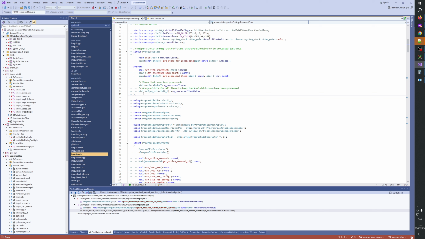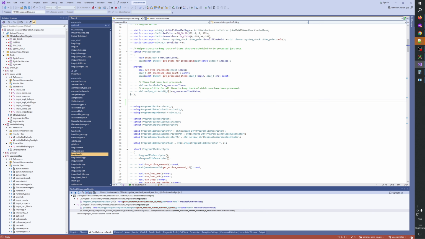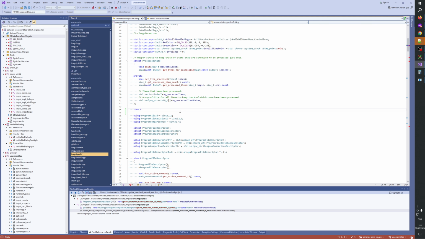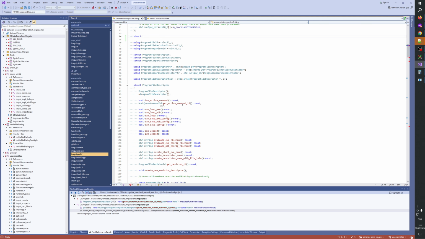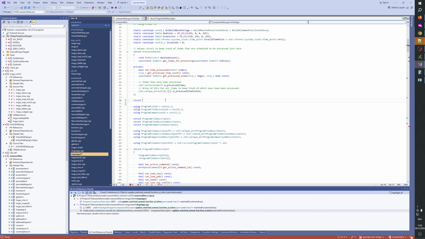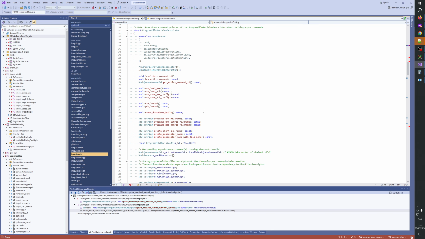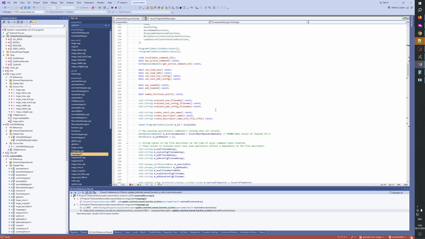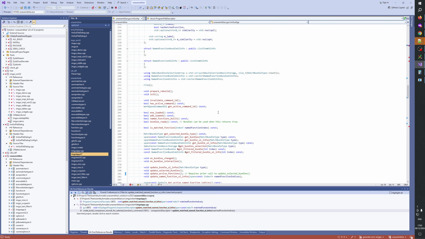Okay, we are back. So we need a new structure. Struct, like a command ID, pending command ID.